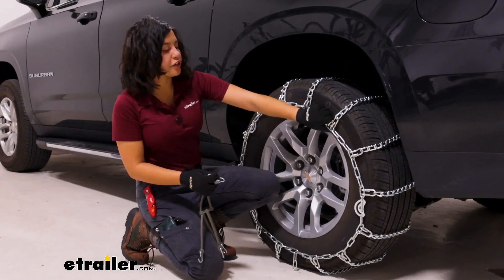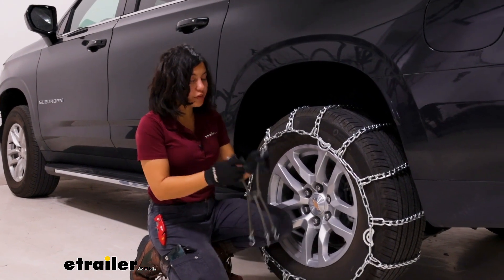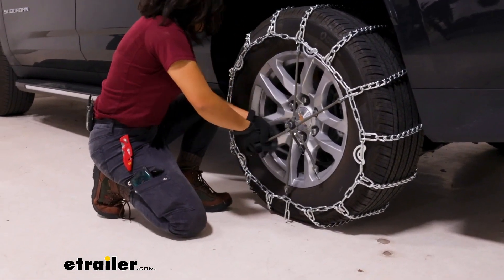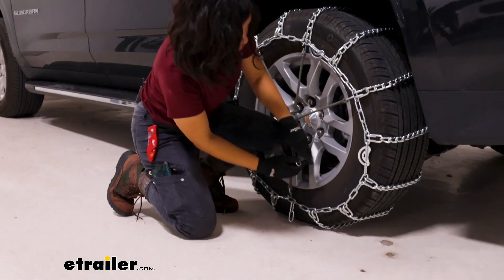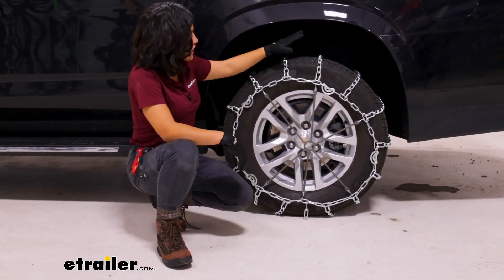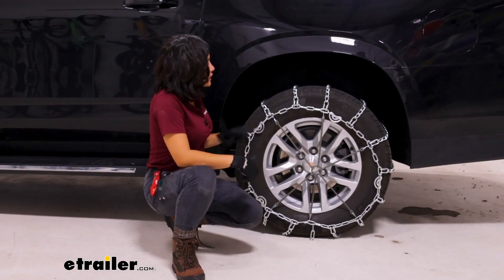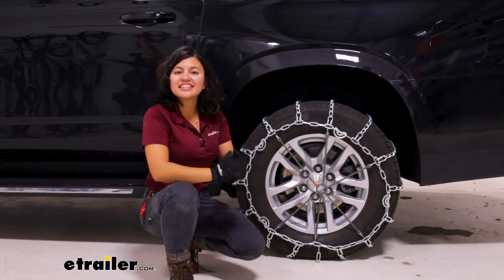This is a really good fit right here. As I try to shake the chains there's pretty much barely any movement, but as you drive around there will still be a little bit of shifting, so I still recommend picking up these rubber tensioners — they are sold separately. As you install them just go up, down, left, right, and diagonally. And just like that you've installed your tire chains. Test fit them in your garage, then do the exact same thing on the other side. Afterwards, I recommend rolling forward or backward a couple of feet and double-checking that everything is in place. If your chains do shift around, this tensioner will shift around with it, making a secure fit around your tires.